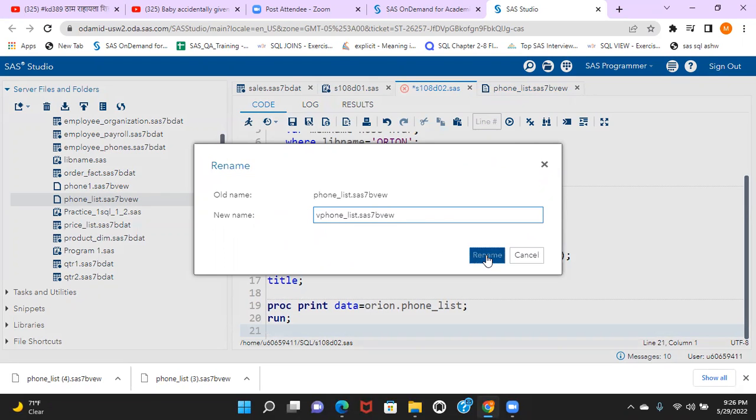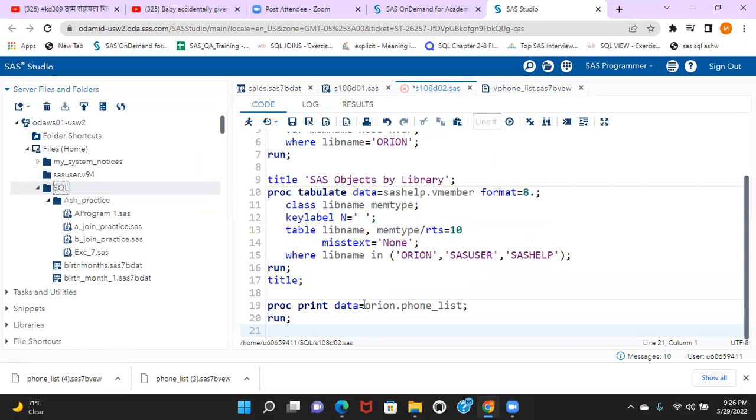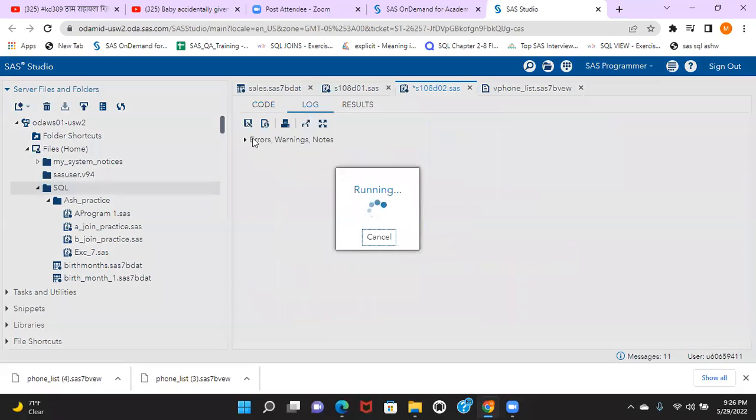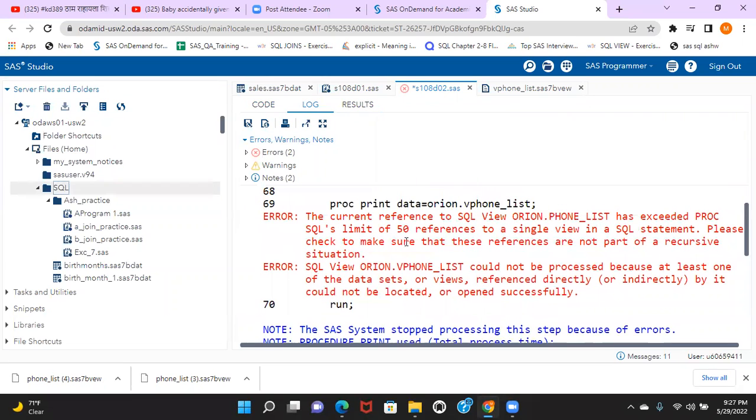Save it and try to run this proc print with V. Still not working.